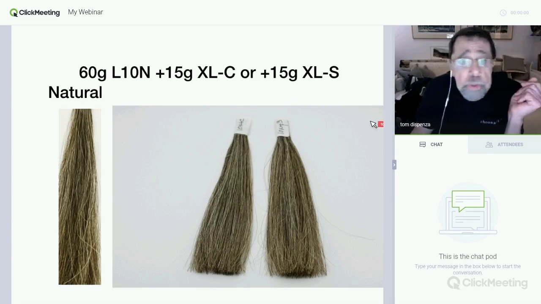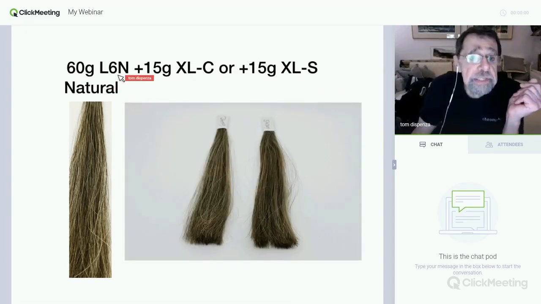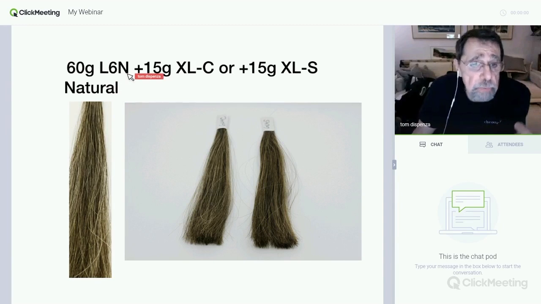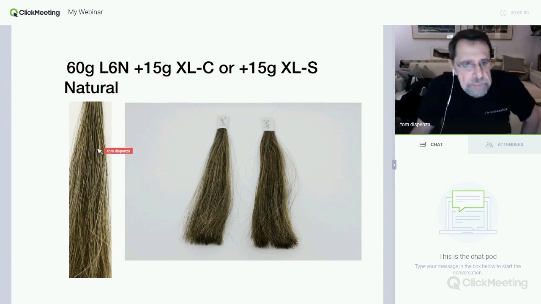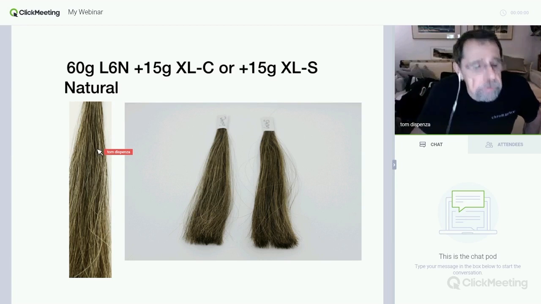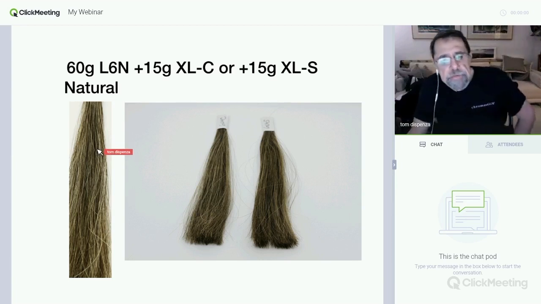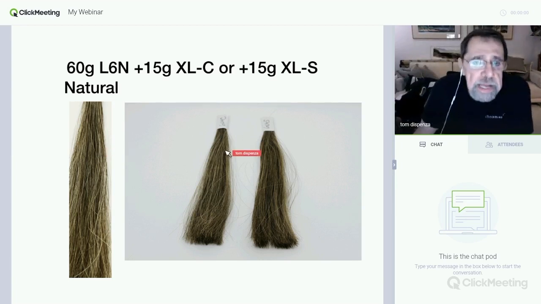And let me show you one more example using liquid 6N, which is your dark neutral blonde. Once again, same swatch, naturals 50-50, light brown and, excuse me, I said light brown, I meant medium brown. Medium brown 50-50. And here you can see what happens when you add the XL cream.